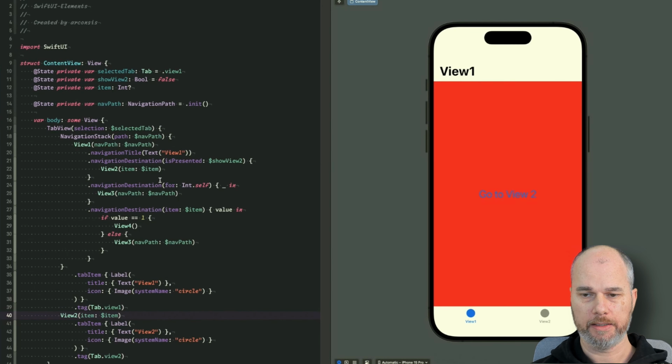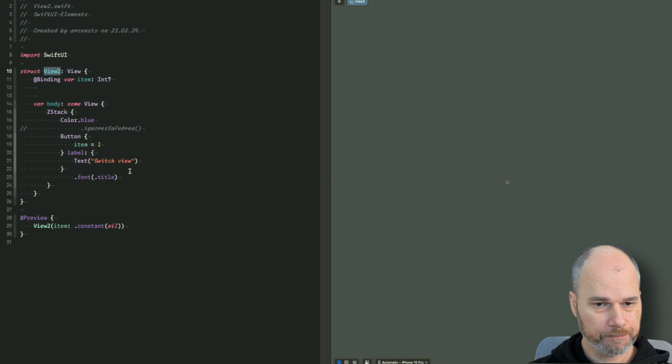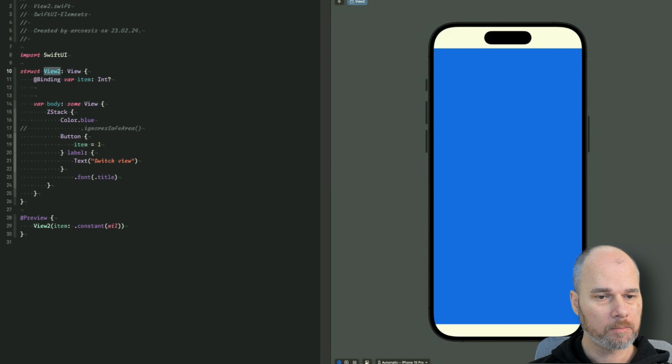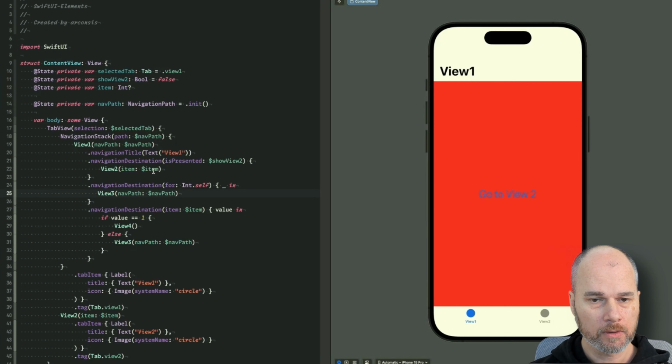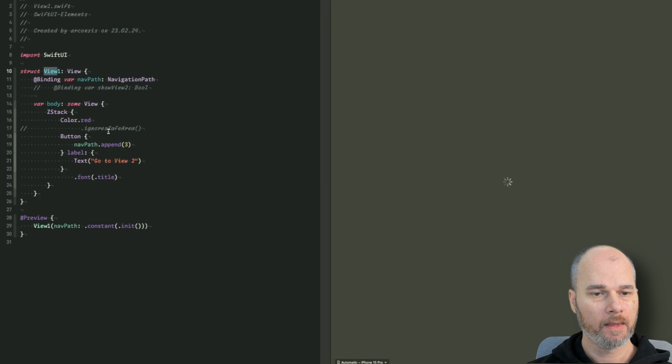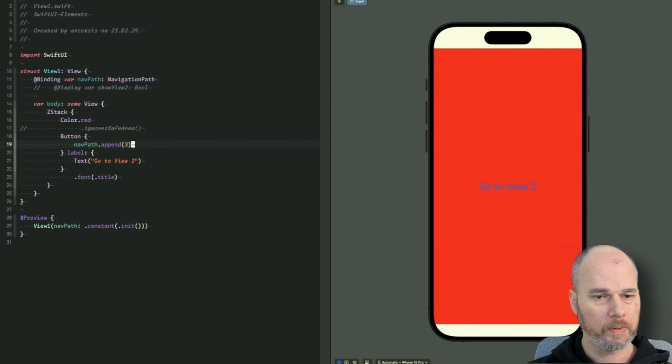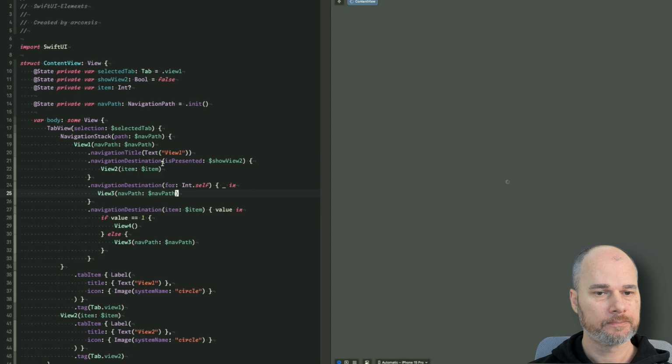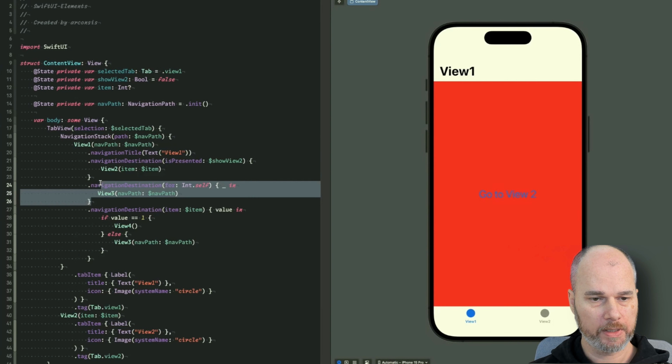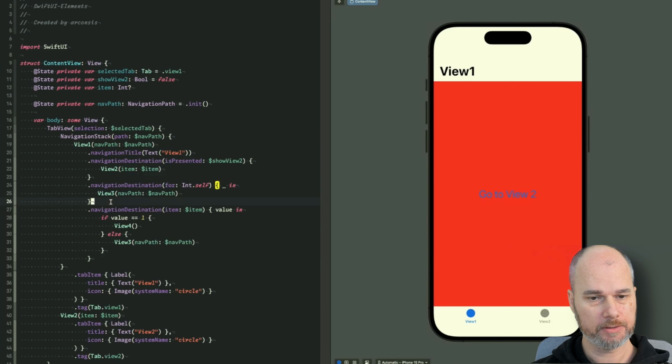And we are in our example, and we added it to view number 2. So we go to view number 2, navigation path. So at the moment we add 3, and we get into this destination that we want to change.